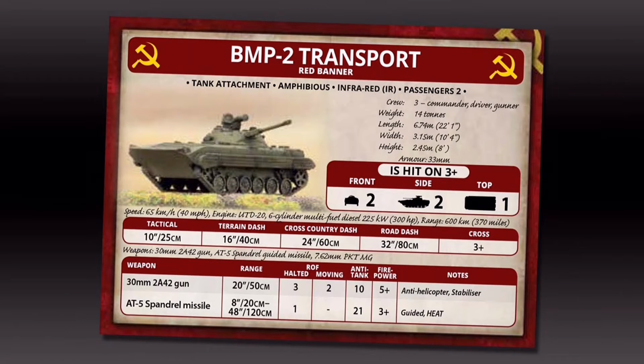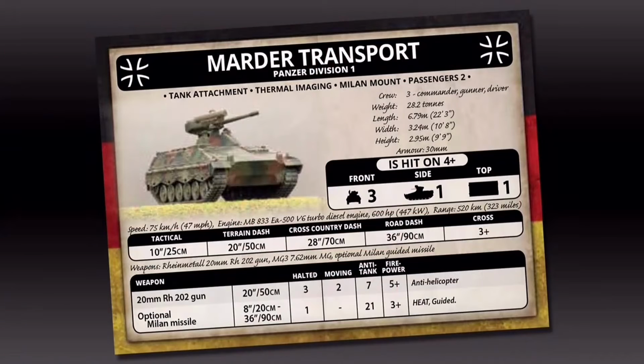Well, I have the fantastic BMP-1. You sure you don't want to go for the BMP-2? Or the BMP-2. Because I'm thinking the BMP-2 might just have a better shout at it than the earlier variant. Yeah, anything's better than the 113. All right, Phil, for the Germans, what are you rolling with? The Marder. Okay, so let me find the Marder. Marder transport. I believe this is it. So, yeah, you've got some decent stats there.